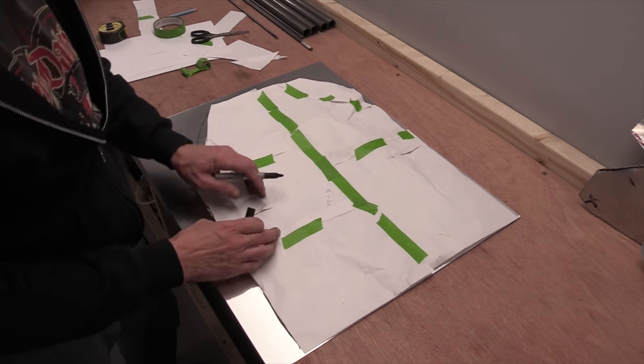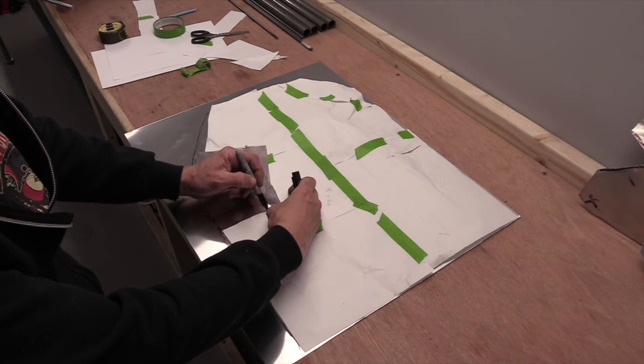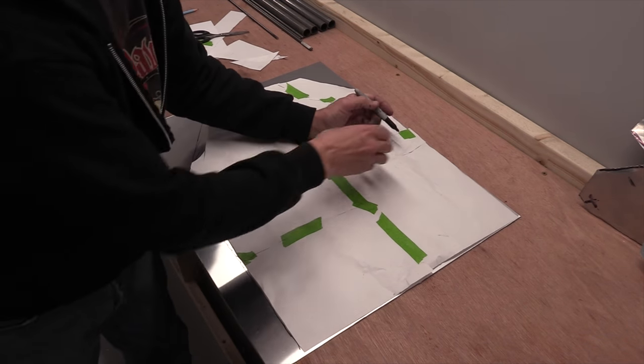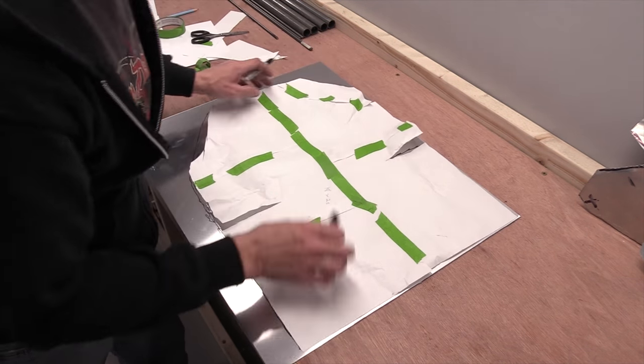And any other little things, like in this one, I've got a couple of slits, one either side, just so that I can slice it, curve it and turn it into the box shape it's got to be to go up underneath that frame. So there it is, all marked out, nice and safe. Now that's ready to cut.